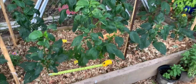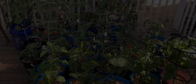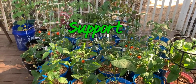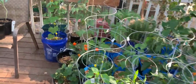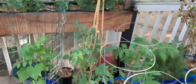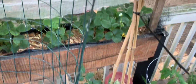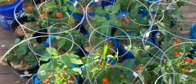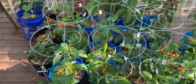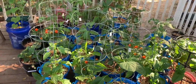Now let's talk a little bit about supporting your pepper plant. In my containers, I like to support my bell pepper plants with the small tomato cages. But you can also use bamboo sticks like I have here on this tomato plant, and I simply zip tie them at the top. I've even used sticks from the yard, as long as you have something to support the weight of the fruit and to keep them from breaking and tipping over due to high winds.